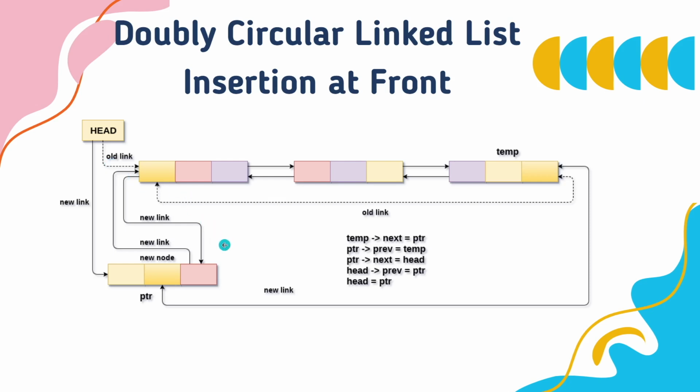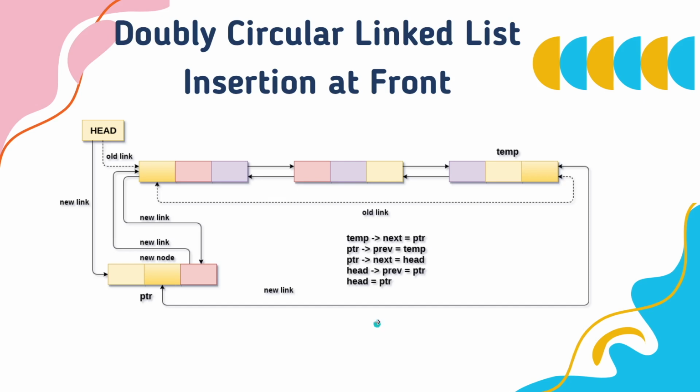Now, this node pointed to by PTR has to be the first node of that list, so I have to do certain pointer modifications. Head should point to this node, this node should point to the node that had been first so far, and then the last node's address part should contain the address of the node named PTR, because this is going to be the first node of that list hereafter. We have to do all these three things.